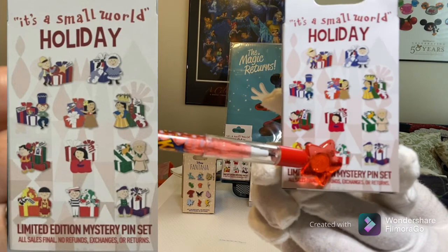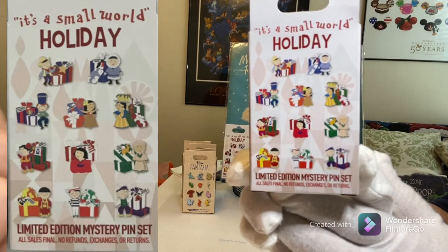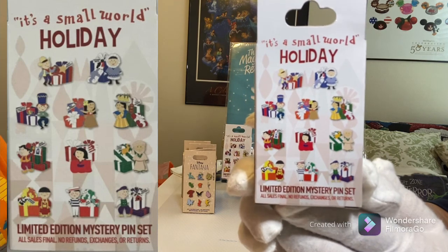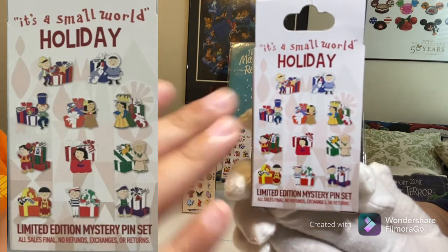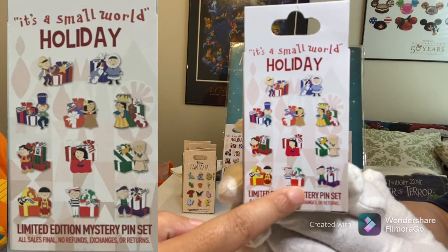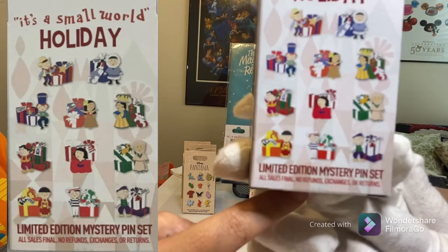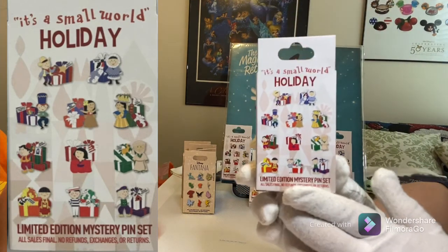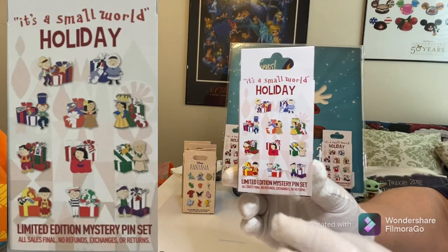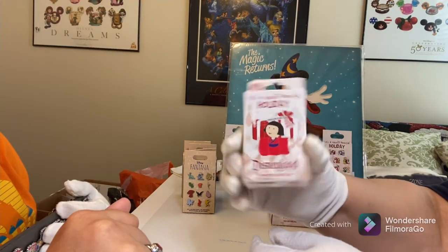We come from France. Dutch is the last one. Belgium. Holland. Holland, thank you. Now we have multiples of multiples of multiples of all of these except France. We are looking for France. Friends, send us some good juju. How many of each one do you think we'll get today? That is the question. Let's get started.